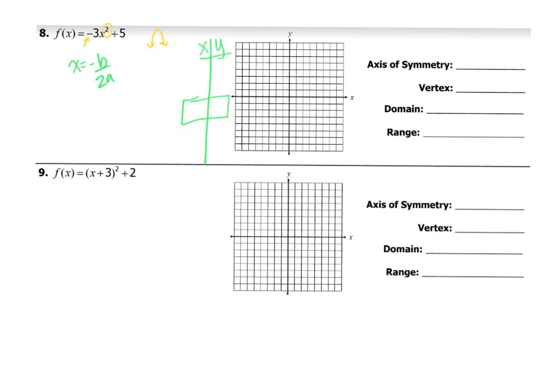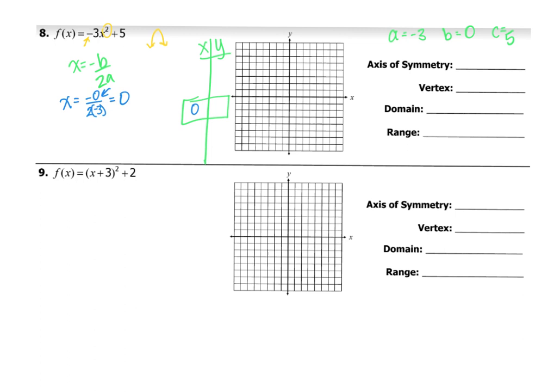Where's our center? The a value here, that's something we need to keep in mind. The a value is negative 3. It's the number in front of x squared. The b value is the number in front of x. We don't have one, so it's 0. And our constant is 5. Okay, constants don't have any variables or letters after them. So if we do negative b over 2a, we have x is equal to negative 0 over 2 times negative 3. But remember, whenever 0 is in your numerator, everything equals 0.